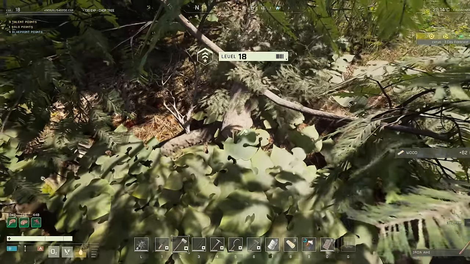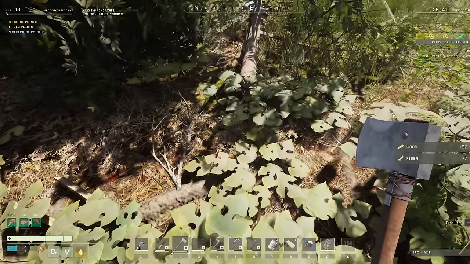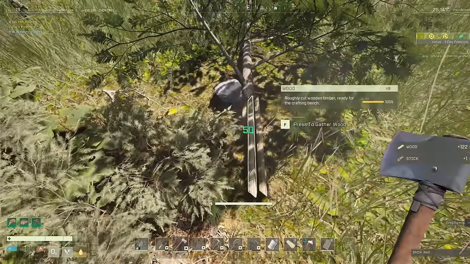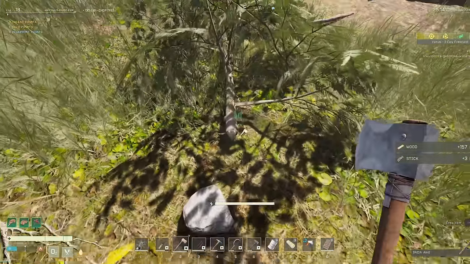And as I was gathering wood to make these storage chests, I just hit level 18. We're getting very close to level 20 here. Let's just keep on pushing through this resource gathering and get our new storage solution sorted out.